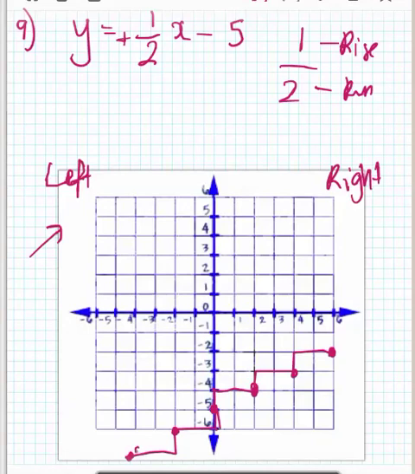And now your final step is to join these points up using a ruler. So imagine I've got a ruler, and they should give you a straight line. Okay, that's how easy it is to use this method. So remember, when you're starting off, you either go up or down, depending if your gradient is positive or negative, but your run, always start off by going to the right. When you do the opposite, you go to the left.